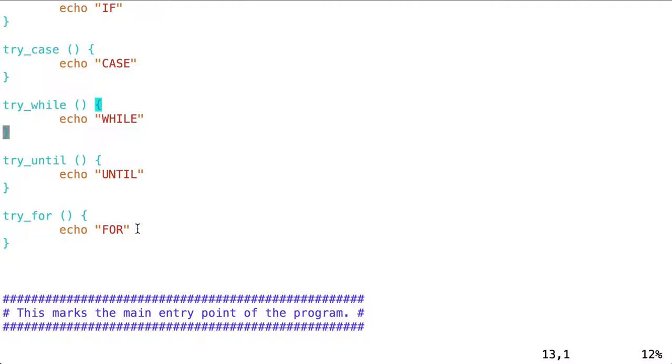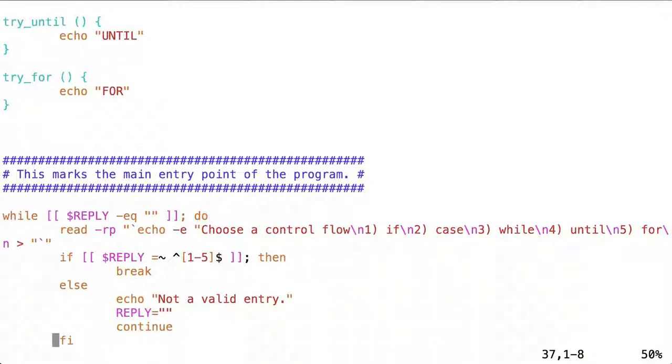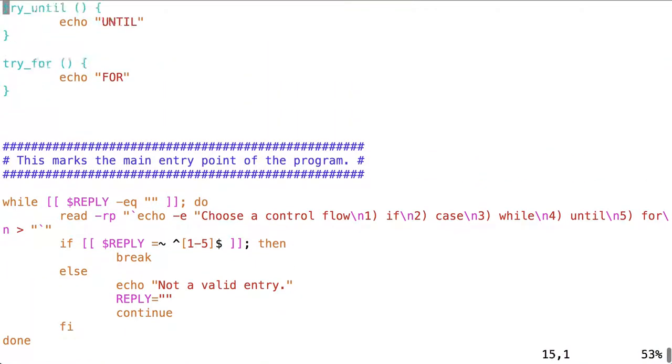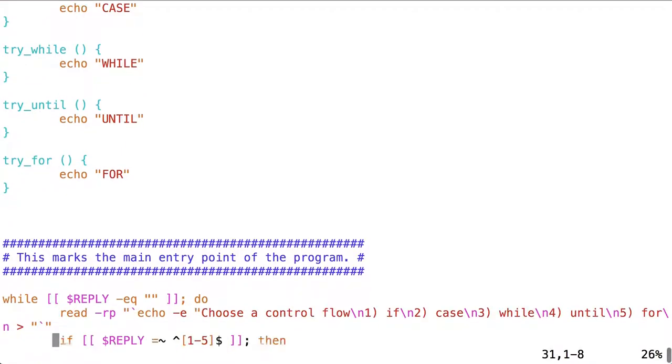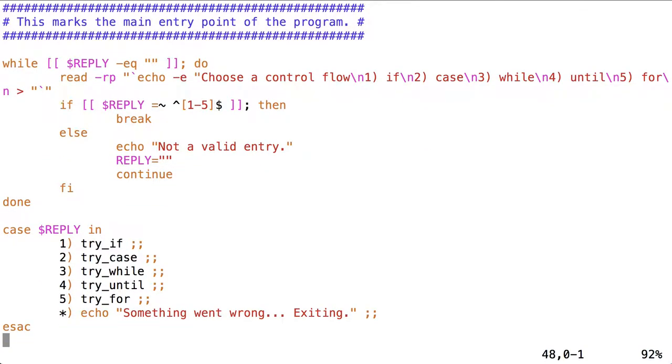So why is this a good idea? Well, if I have a bunch of code already inside try4, and that code gives me errors, but I've completed all of this coding by the time I notice the error. I've completed the case, I've completed the function, I've completed the code inside the function. There's a lot of work I've done since the last check. And so that's a lot of work to inspect for an error when I run into it. Whereas if I do just a little bit of work at a time and then encounter an error, I've only got a little bit of code to start examining for errors, since I know that the last time I checked my code, it had no errors.